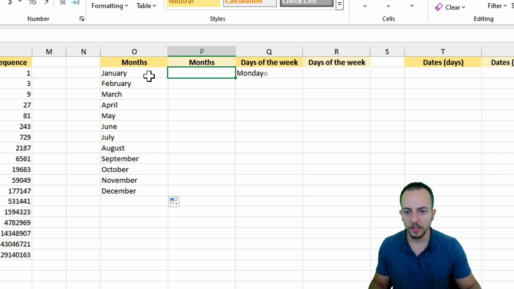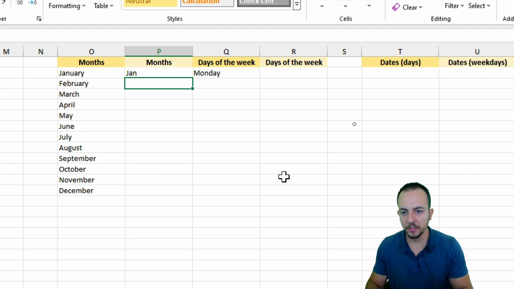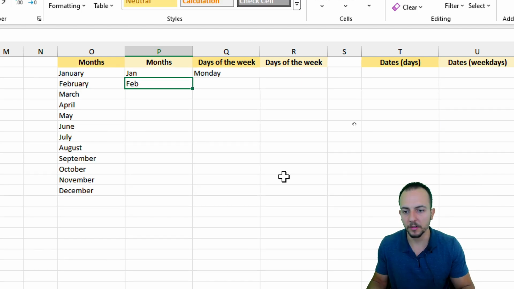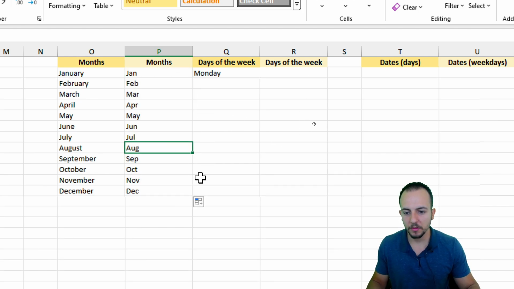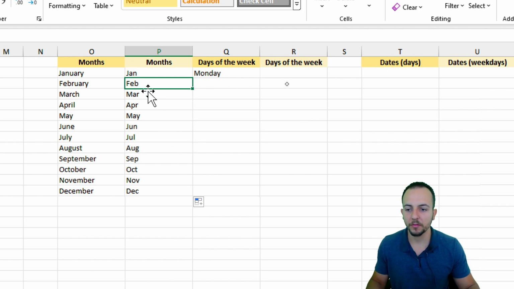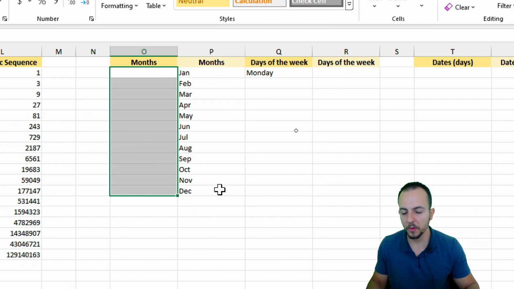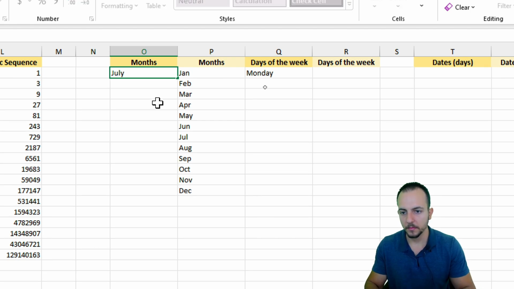Another way to create a month sequence is with a shorter way, such as Jan, that stands for January, Feb, that stands for February, and on and on. But let me just keep Jan. And if I click, hold, and drag down again, Excel is going to create the same sequence, but this time using only the first 3 letters of the month. I can also start with a different month. So let's say I want to start with July. Enter.